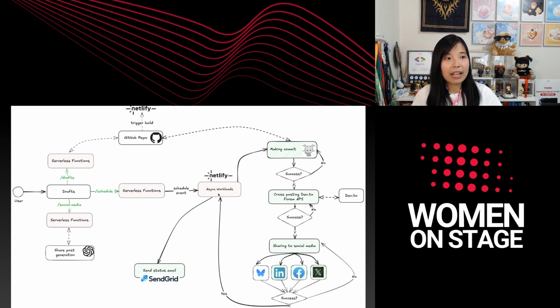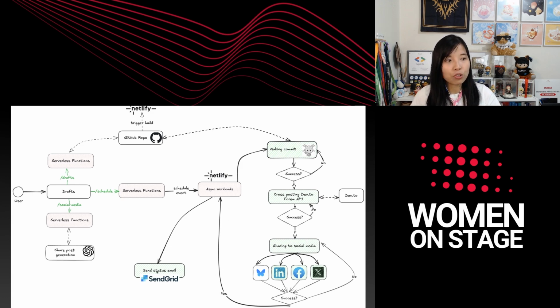Then the async workflow will decide when to retry. It can retry in one minute, depending on how I set it, according to the time interval, and it will resume at the point where it failed and continue from there. It will not restart the whole flow from the start. It just continues where it left off. It remembers the state.